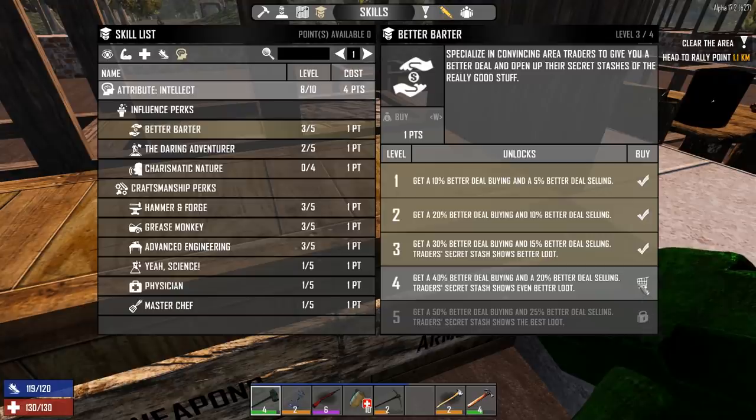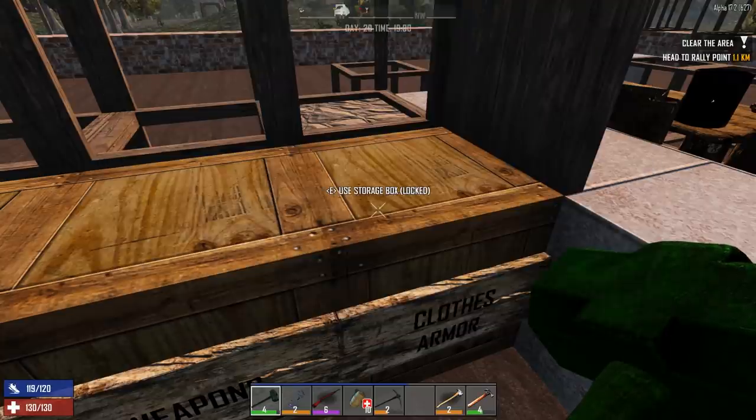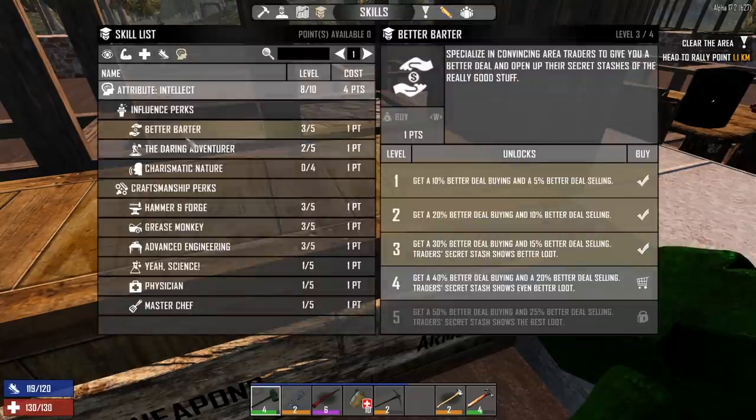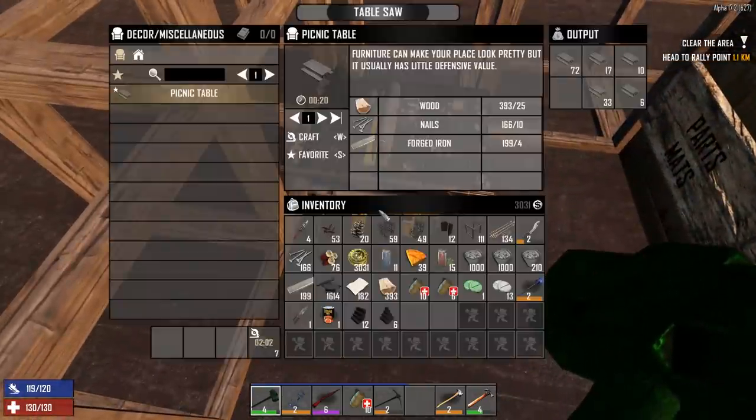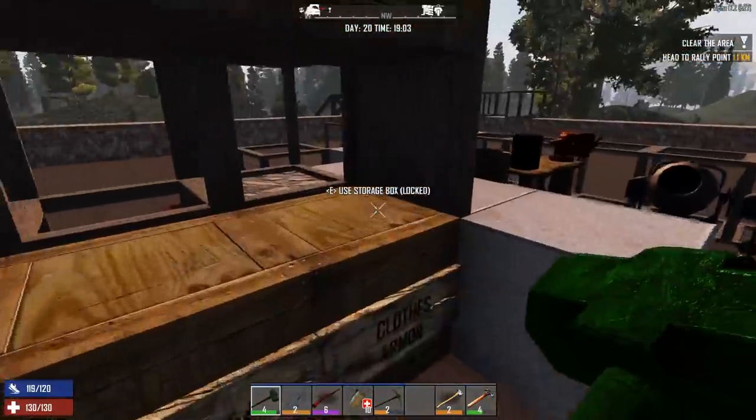Maybe we will go Intellect 9. I'm not really sure. I'm definitely going to go better bartering here because that will make the Trader Secret Stash better, which will mean that hopefully I'll get better opportunities at that good military armor. So honestly, the jury's kind of out. I might go Intellect 9. I might not. I really want that military armor, though. So I might be forced to do it.